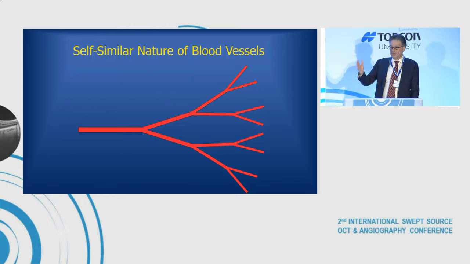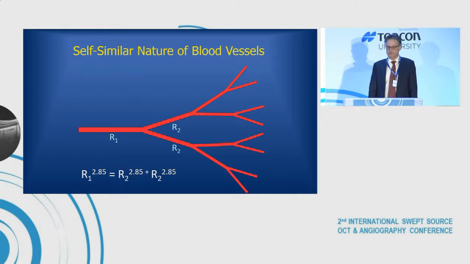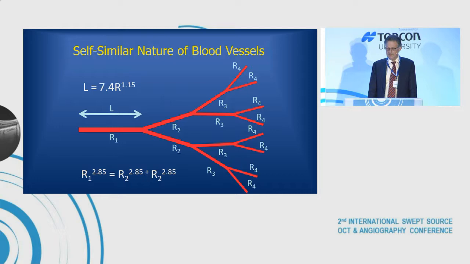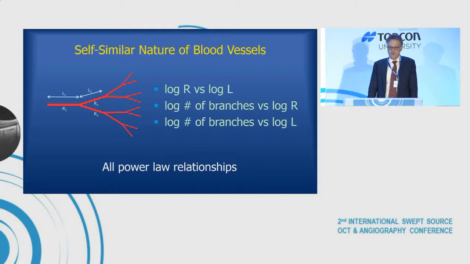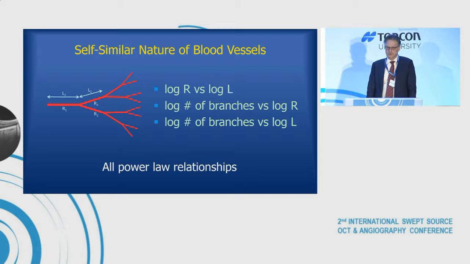There's a mathematical relationship about how branching happens in blood vessels in the eye — in terms of the radius and the length of any given segment. This holds true for every level of branching in retinal blood vessels. The log of the length of blood vessels versus the log of the radius, or the log of the number of branches versus the radius — any of these follow a straight line on a log-log plot. The way we're made follows that same kind of relationship seen in language and other things in nature.